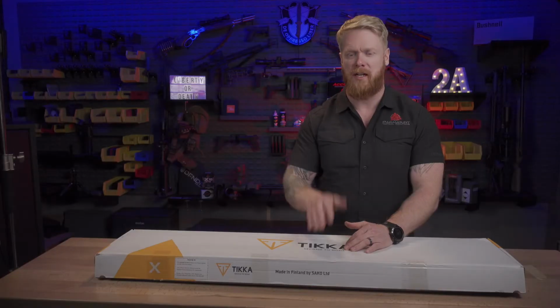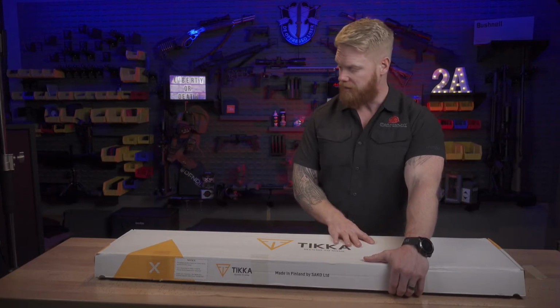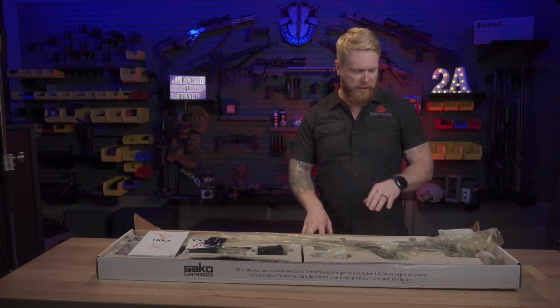All right, folks, let's jump right into this. So when you get this rifle, it comes just like this in the box. It's the box. Nothing super fancy about this box. I expected a little bit better packaging from Tikka, to be honest with you, but it is what it is. On the inside, as you can see, you open this up, this is what you get.